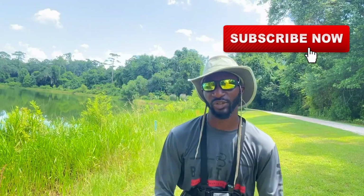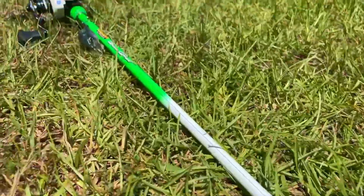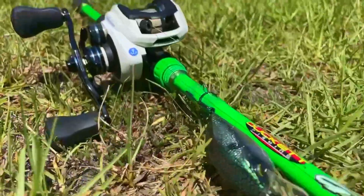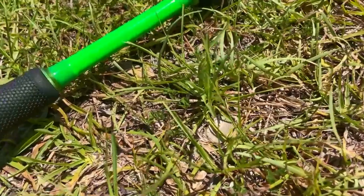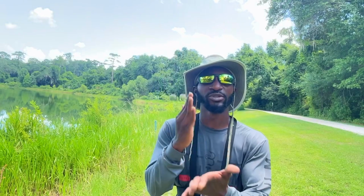Today, I'm going to show you guys how to catch more and bigger bass from the banks by covering water with moving baits. And I am going to show you how to target and find active fish. During the summer months, these bass are aggressive. They may be a little lethargic at times, but if you find them at the right depth, you run the right bait right in their face, and if you can get them to react, I can guarantee you, you will start catching more bass. And today, that is what this video is all about.